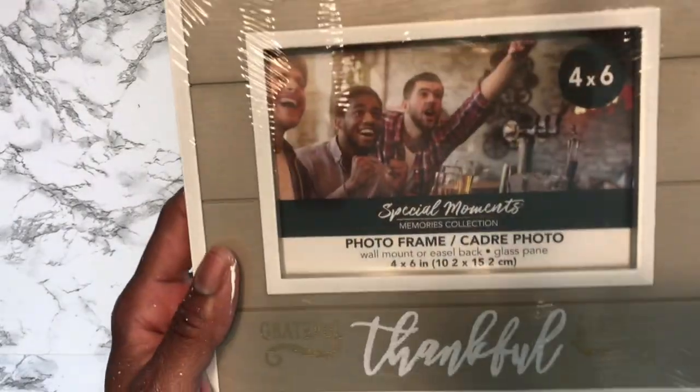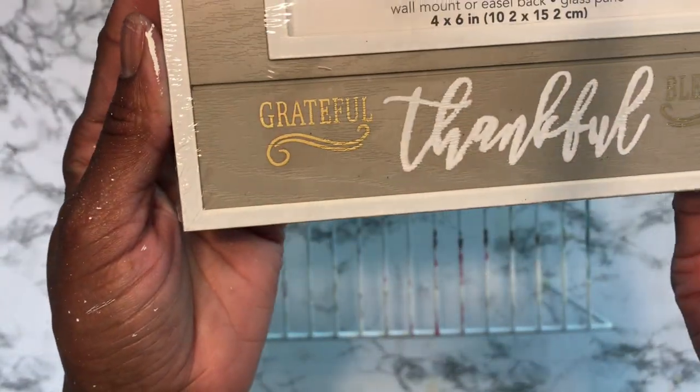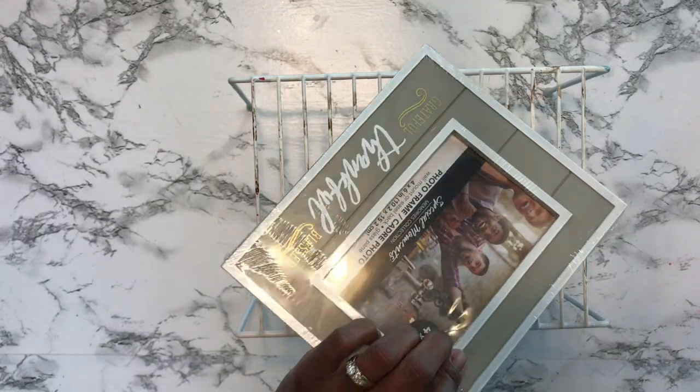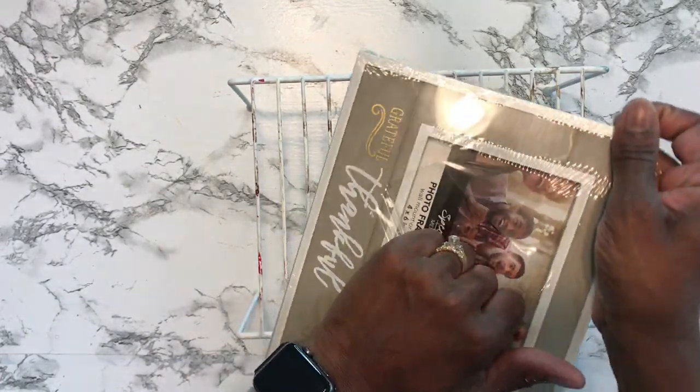For this next DIY, I'm using this Grateful, Thankful, and Blessed frame that I purchased from the Dollar Tree. And even though I am all of those things, I am not going to keep this frame in this state. I do like how it looks like a little bit of wood, and I had my mother-in-law in mind for this particular project because she does love the farmhouse decor.